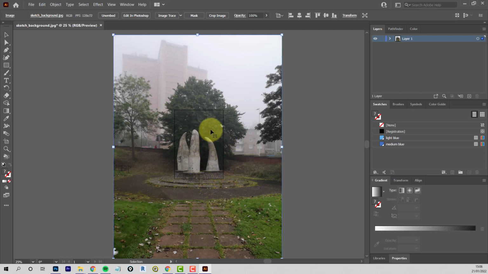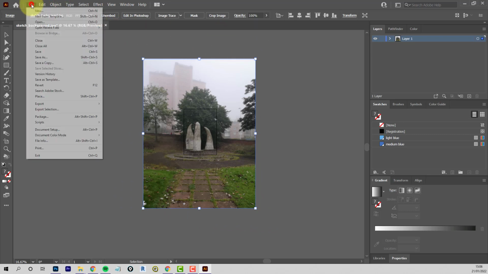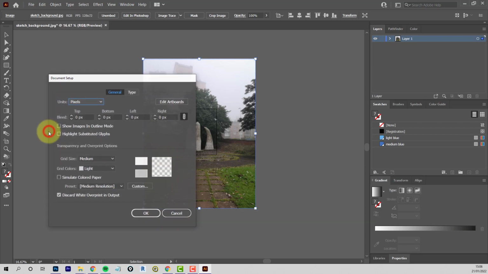Okay, if I hold the Alt key and roll the mouse back a tiny bit, I want to make the artboard bigger than the image that's come in. So if I go to File, Document Setup, I want to edit the artboard.